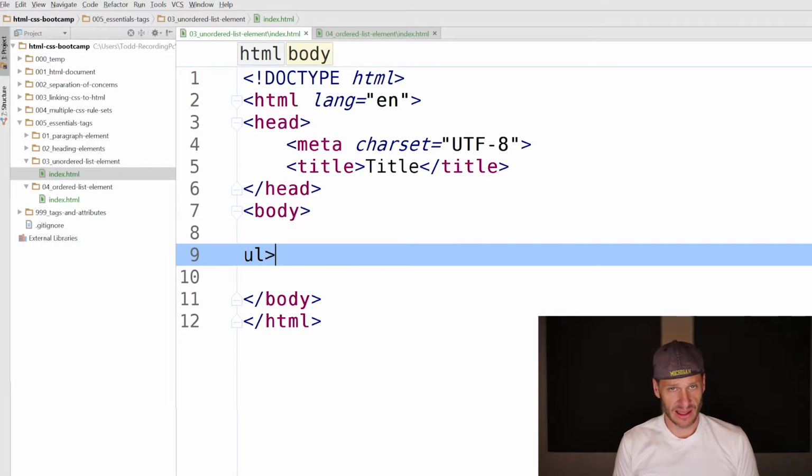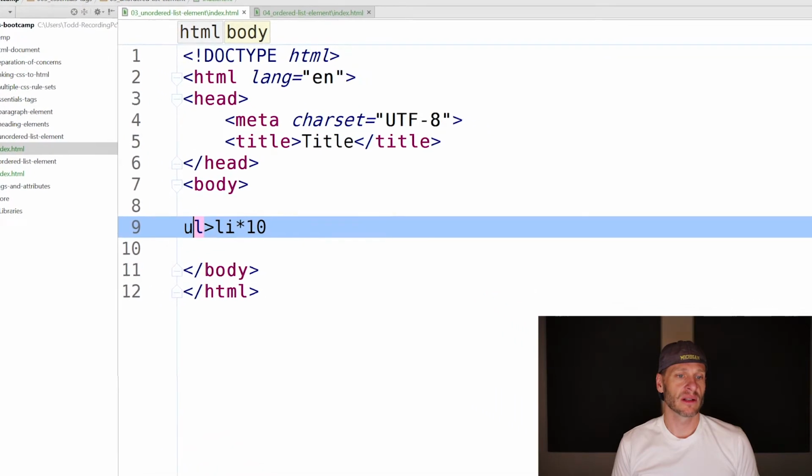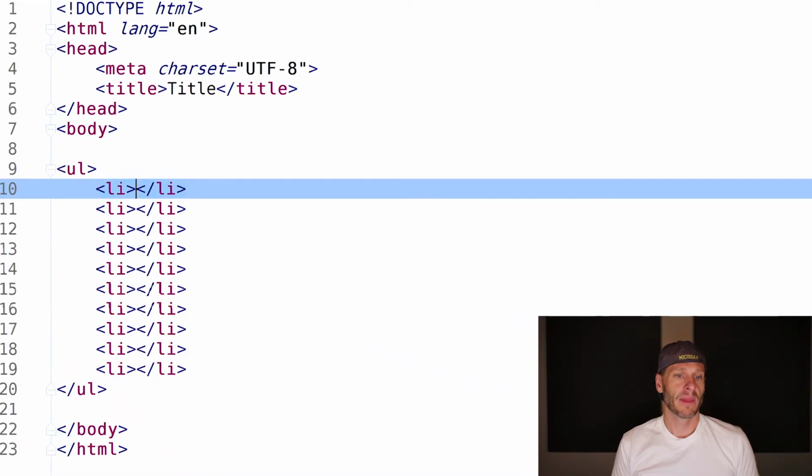We did children like this, and these are just Emmet shortcuts. You could also just type all this stuff out by hand, God help you. But I could do that with Emmet. So give me an unordered list and give me children, li children, list items, right? Give me list items, give me 10 of them, and those are going to be children of the unordered list. So when I hit tab, it gives me all that, and I could put in things here.